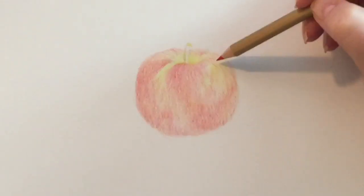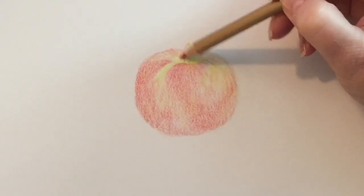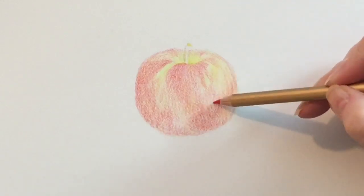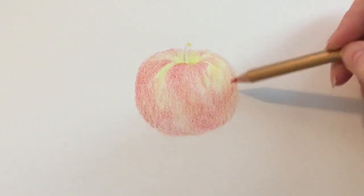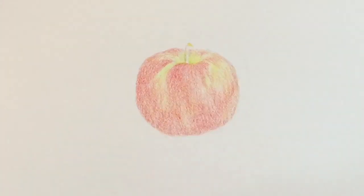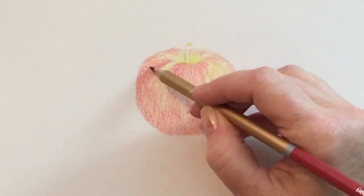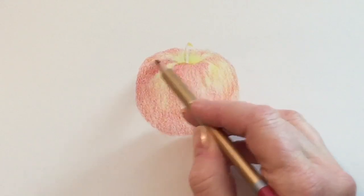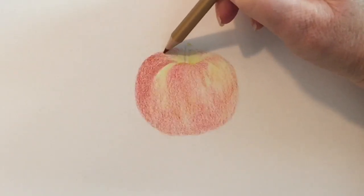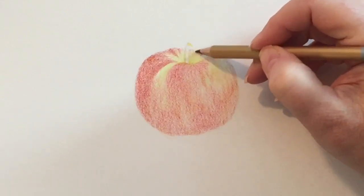At this point in the apple, I'm still doing super light layers. I've gone to a little bit of a deeper red and I'm just lightly going over the areas I've already done in that lighter red shade. In the area up on top, I'm focusing a little more, making the lines and details on the apple a little more distinct. Nothing real specific at this point. This is even a darker red — it's almost got a little bit of a maroon cast to it. On that side of the apple it'll be a little darker because the light source is coming from the right. Still with a very light hand, making a little more of the details apparent.